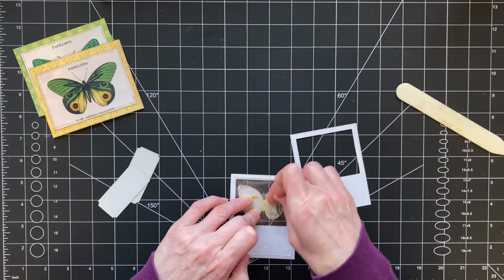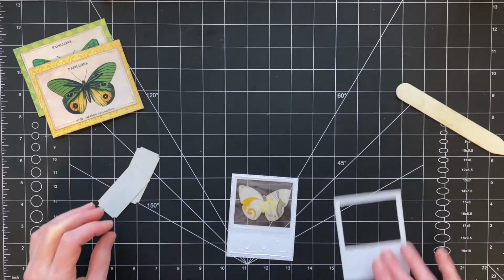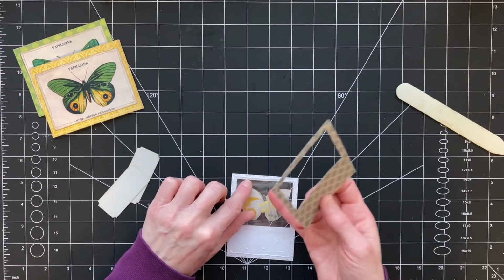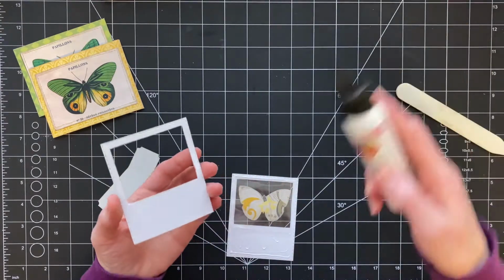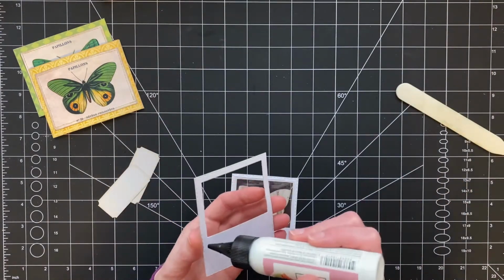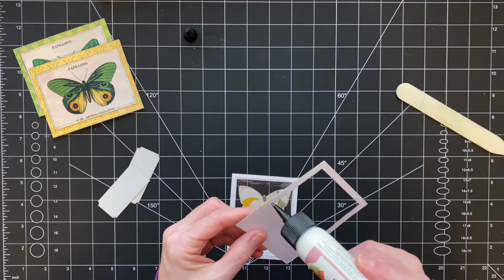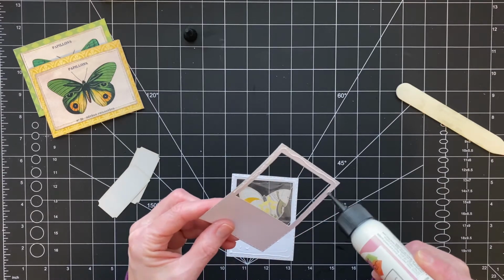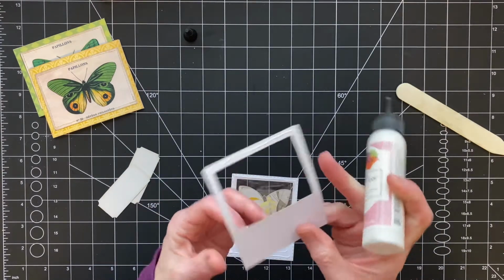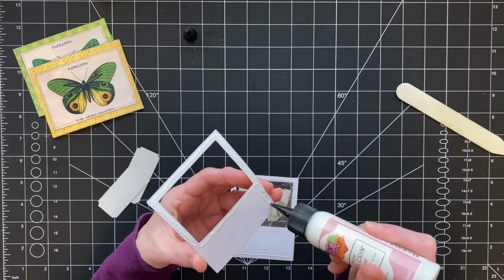Really try and flatten the glue out that's on the butterfly. Hopefully that's not a mistake. I don't know. We'll see. If it is a mistake, I obviously don't have to use it at all, so that's fine. It's an experiment. And using this really, really thin plasticky stuff that I'm using, it may also not work real well. I don't know. We'll see.